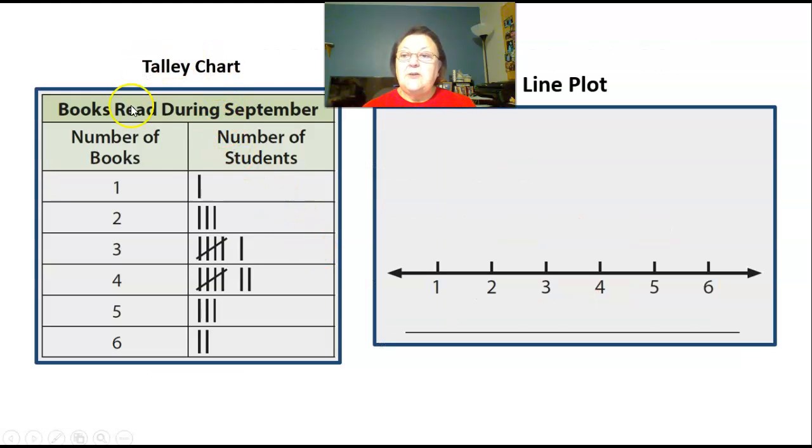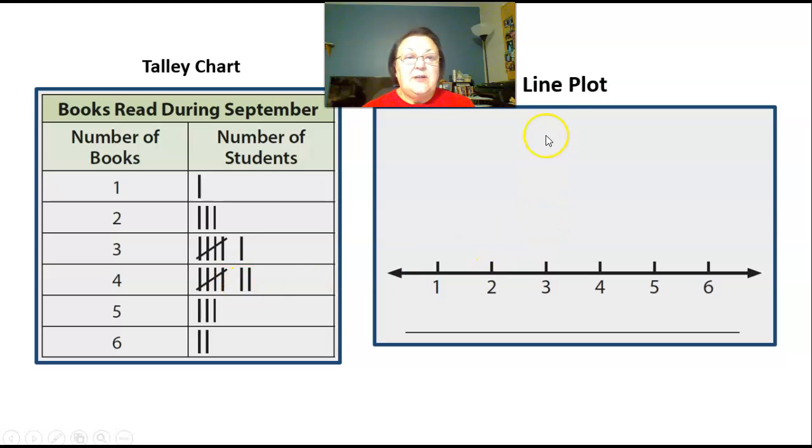Okay, this is our tally chart, and we did this together in our packets. We did birthdays. So this is our tally chart, and remember we just put 1 mark for each item that we're counting. This represents 5, and if you can remember, why do we do it this way? That's right, to help us count faster if we have 5s.